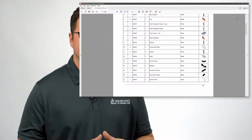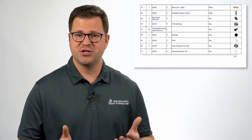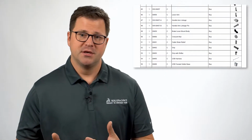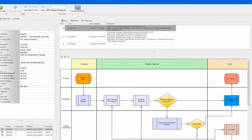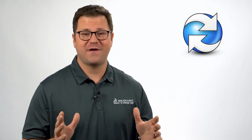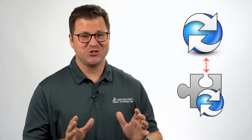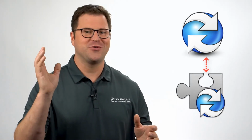Now, this BOM record still retains the concept of check-in and check-out, as well as permission management and historical record. Using Manage, I could also send this BOM through a BOM approval process in a more sophisticated workflow. PDM is great for keeping all your files safe and organized. You can leverage workflows to automate your everyday tasks, and with Manage, you can track and report on projects and processes at a whole other level.